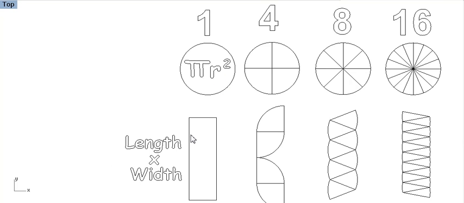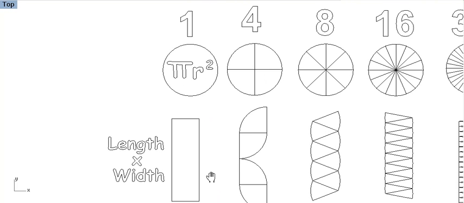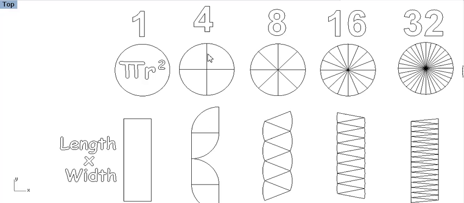Well, we know that you can find the area of something if you know its length and its width. So I decided, well, what if I were to cut up this same size circle? We'll just say that the diameter here is 2. If I were to cut up that circle, and by the way, if the diameter is 2, I can certainly calculate the circumference of that. So I would know the radius to be 1. And my circumference here would be 6.28 if you want to stop it after decimal places.